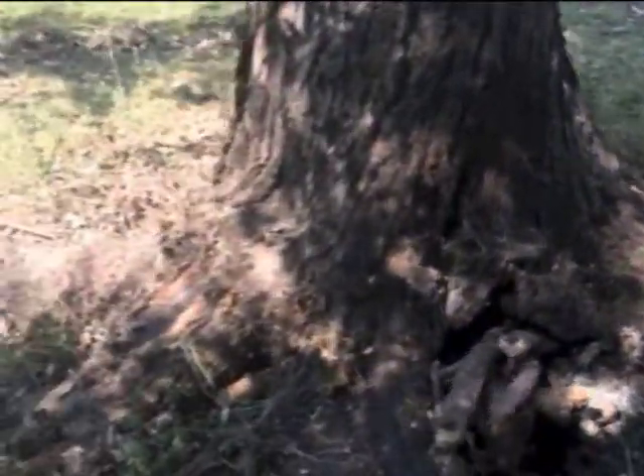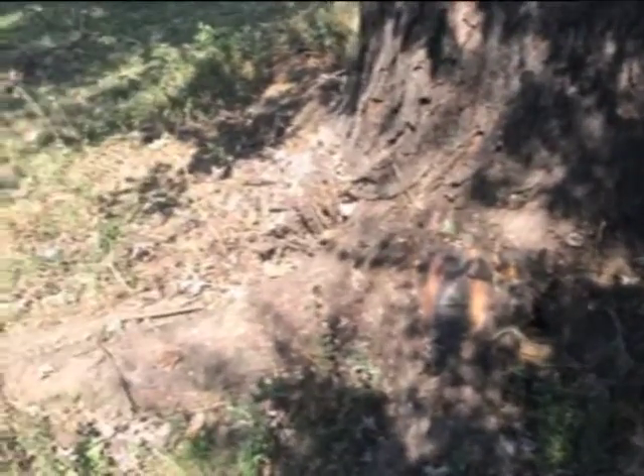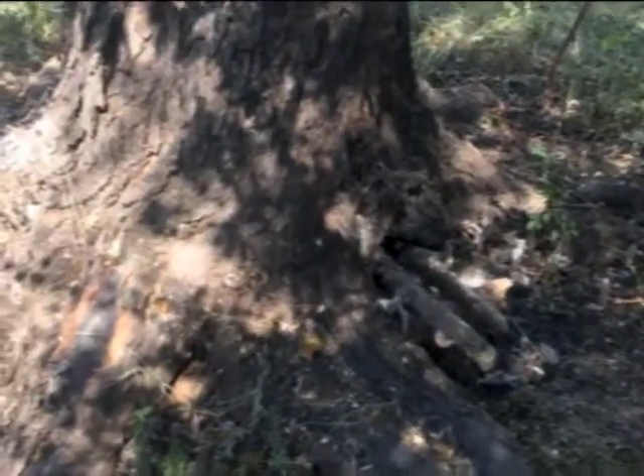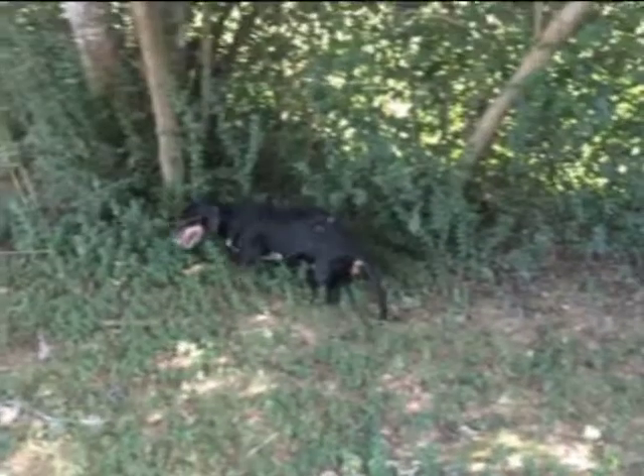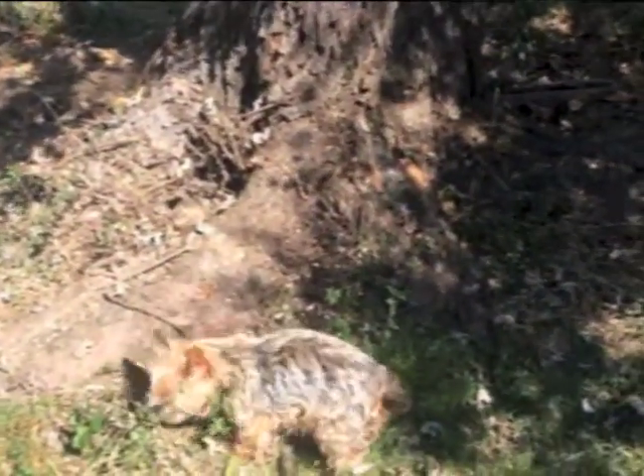My neighbor came racing over to my house yesterday saying there was a snake in her house. She does not do bugs, and I was like no, but she insisted. So I got my leather gloves and went over there, and there was a snake — about 15 inches, a little bit more than a foot. I had to get the snake out and took it down to the woods at the end of the street. I think it was a baby snake, so I thought if there's a baby snake, there's a mama snake. I didn't find any snakes around here, so I don't know where the mama is.